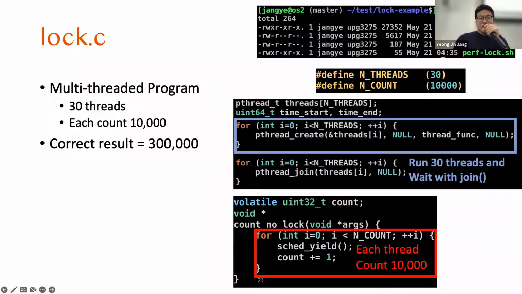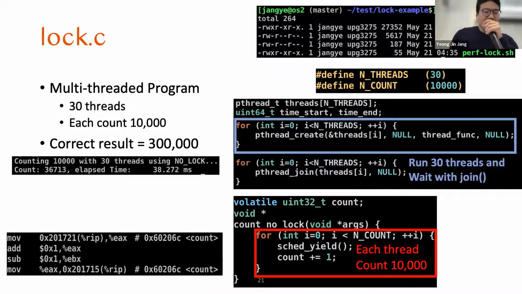Internally, it will count one by one, but to create a lot of context switches, I intentionally insert sched_yield. So it will have 30 threads that count up, ask for a context switch, and do it again and again, to create a complex scenario of the 30 threads competing with each other to get into the critical section.